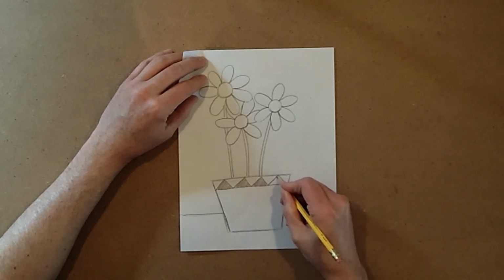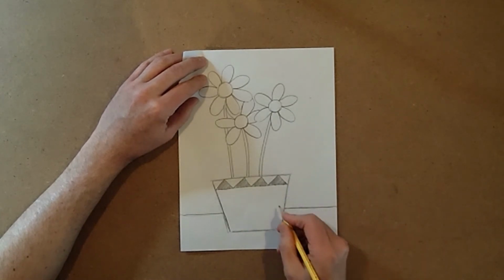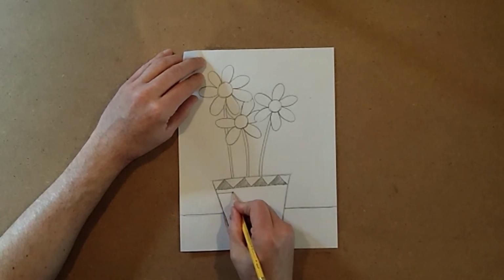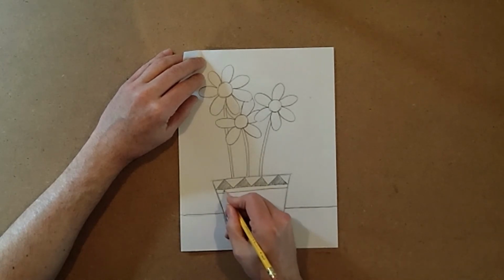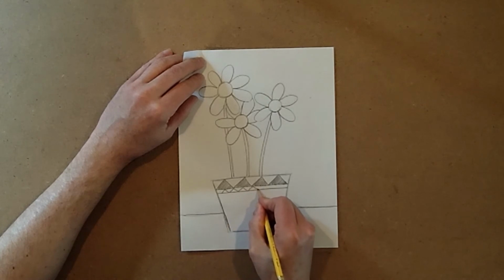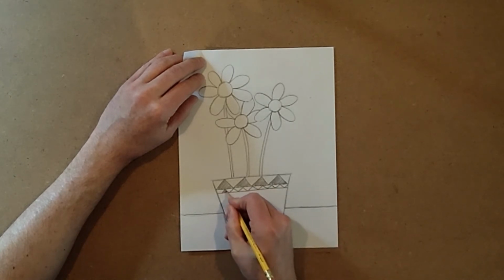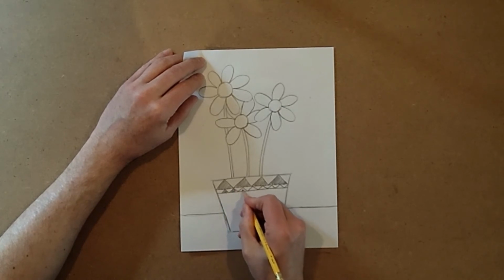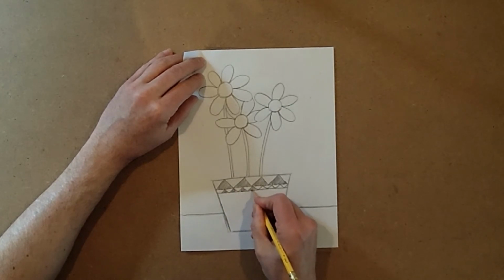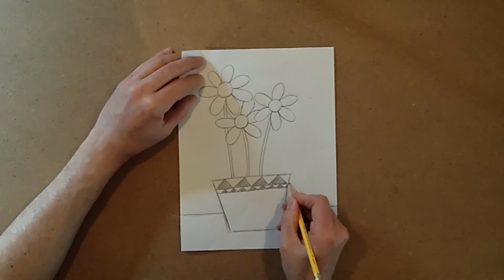Pencil and paper is the basic material we're using with all these virtual art lessons. But if you have crayons and markers, you can certainly use those as well. Pencil makes great material for adding dark and light areas though. So if you're only at home with pencil and paper, it'll work perfectly fine.